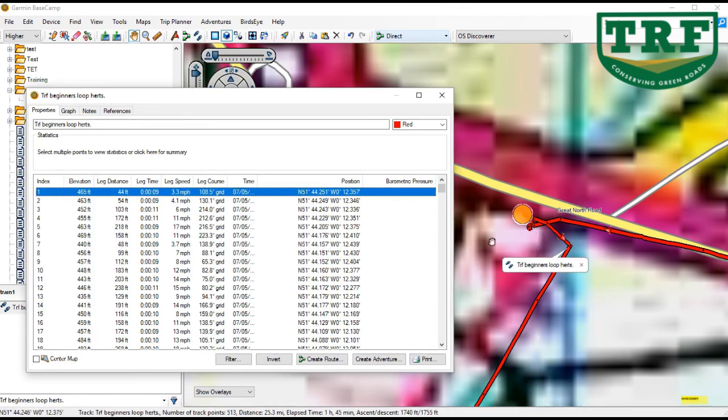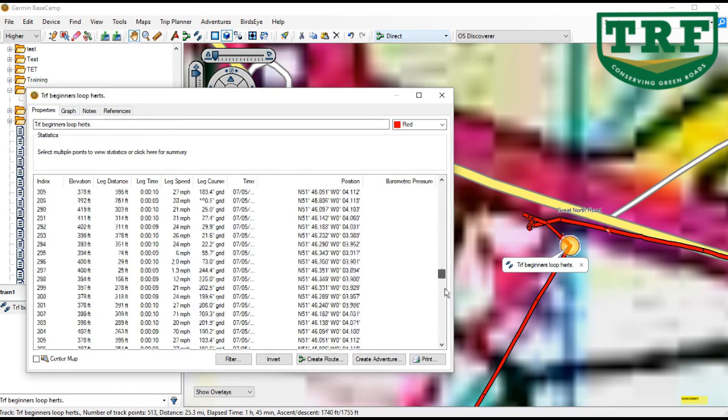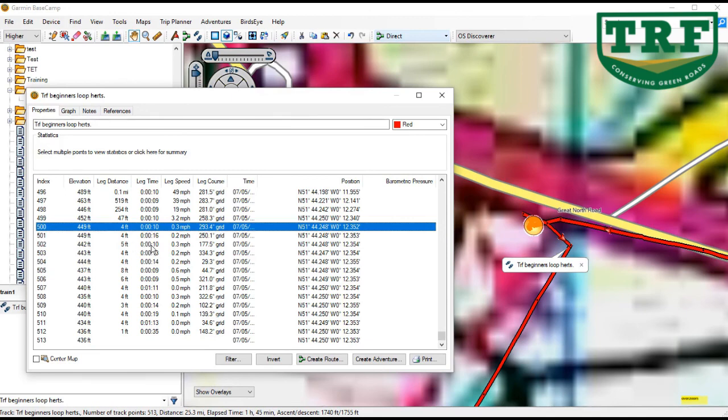Likewise, we have a similar problem at the very end when we finished our ride, where we were stationary and recording, but we don't need all that point data. So again, looking at the speed indicator, we do a multi-select, starting in this case at 0.500 and all the way to the end, and hit the delete key.